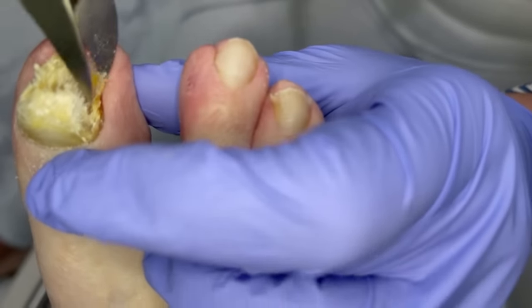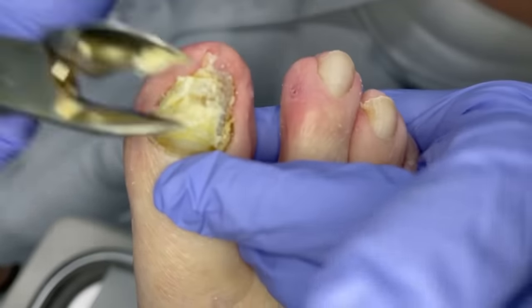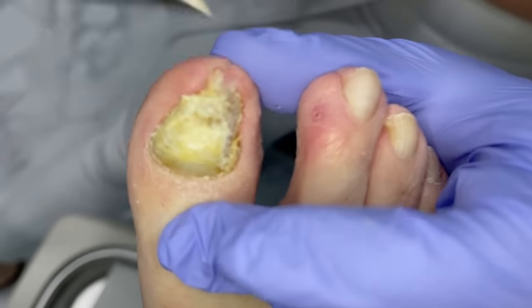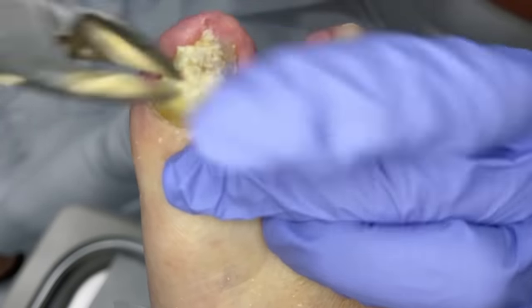Good. You ready to go dancing tonight? I'll get to go to work after this. But my feet are going to feel better. And this is just the beginning. Once we get them all smoothed down and lotioned up, a little massage, you'll be a happy camper.